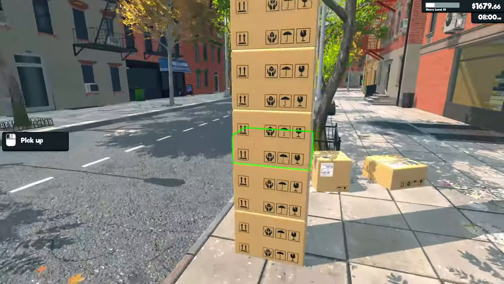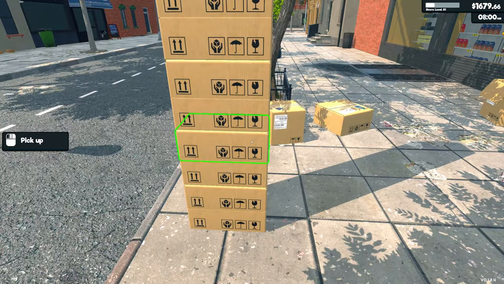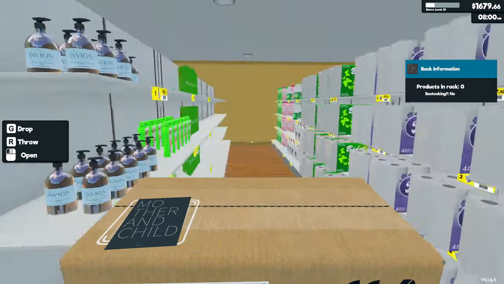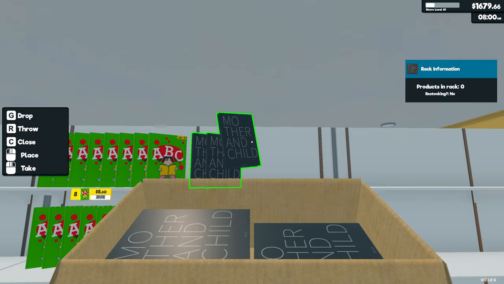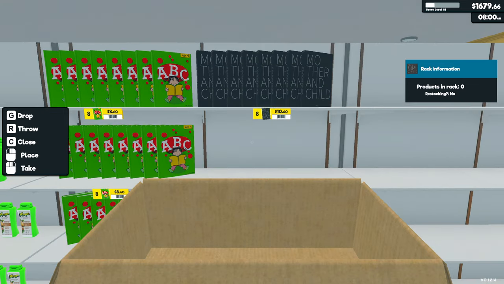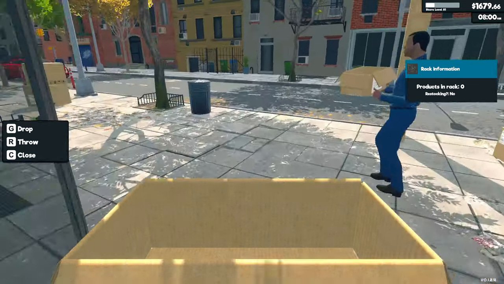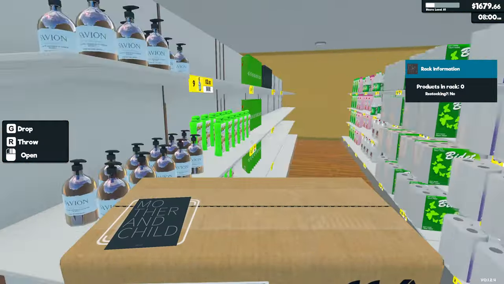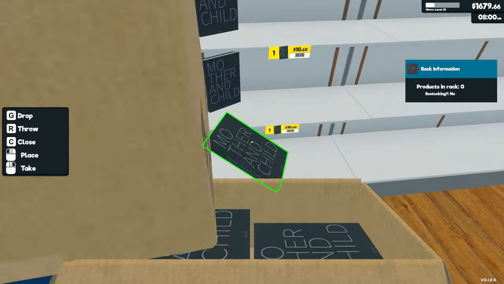I feel like we're probably not going to make a whole lot of money off of the books. I thought they would be worth a bit more than they are. Yeah, they're $8 for a book. How much is this one? 10? Okay. And then more of the mother and child. So let's get this all down here.